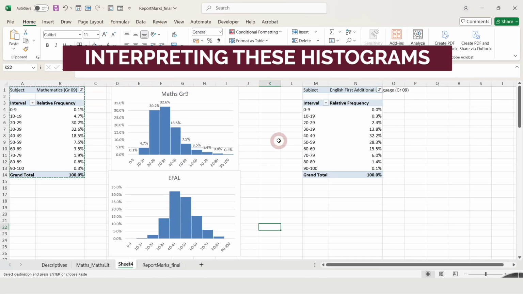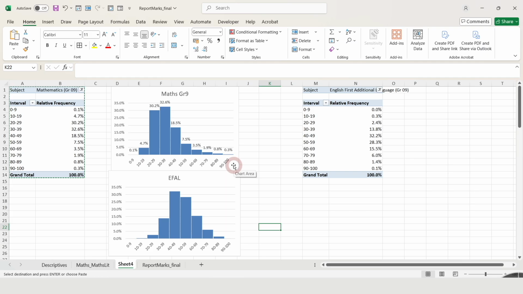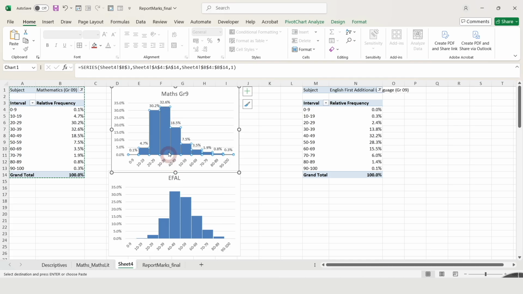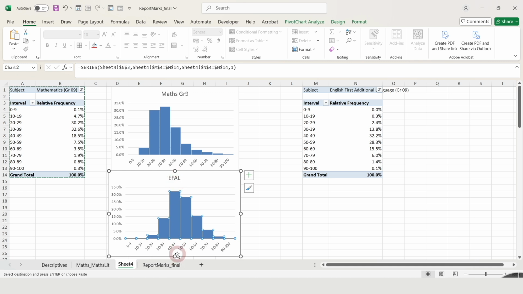So here you can quite easily see the advantage of using graphs. Summary statistics, we could have got an idea of the differences in the marks between grade 9 maths and grade 9 EFL, but the graphs are quite a quick way to get that same information very simply. So here we can see that in maths, the highest bar over here, and I'll just remove the labels, you can see the highest bar over here is in the 30 to 39 category. So the highest proportion of maths learners are falling within that 30 to 39 category, whereas for EFL, we can see that it's higher over there, so in the 40 to 49 category. So that's one bit of information we can get from this graph.